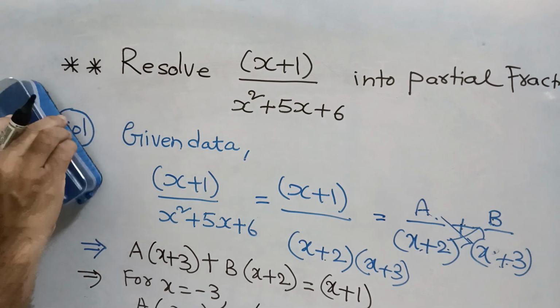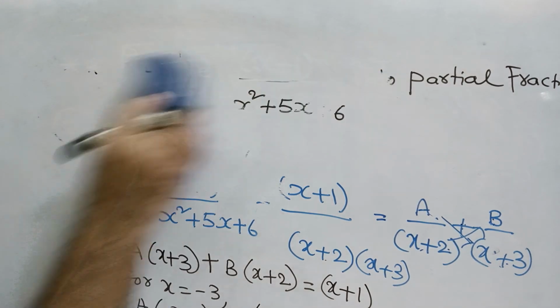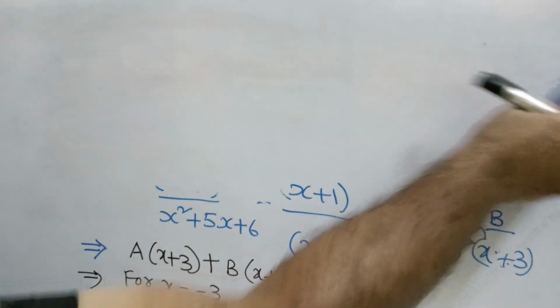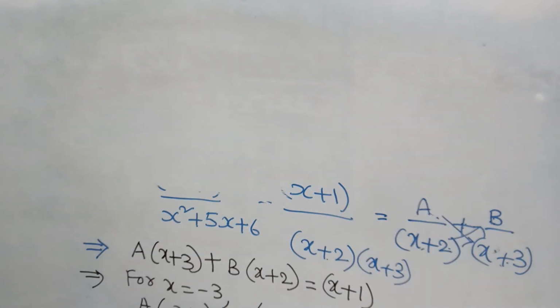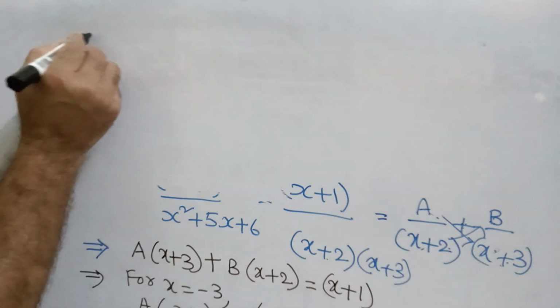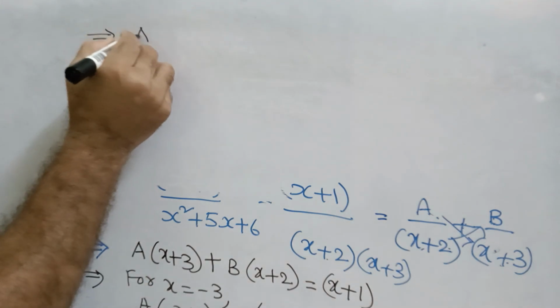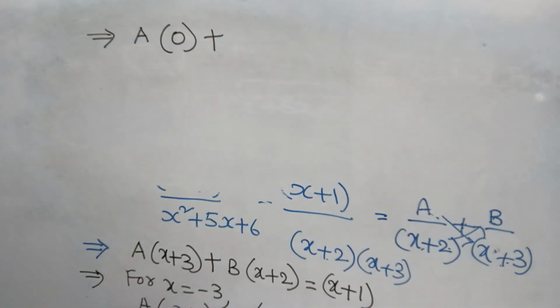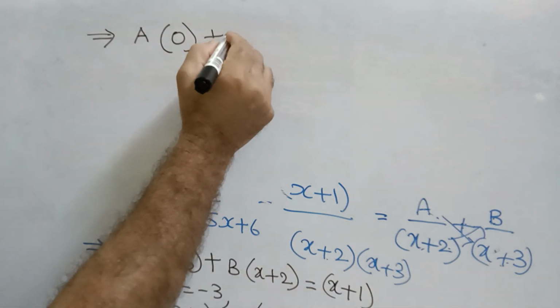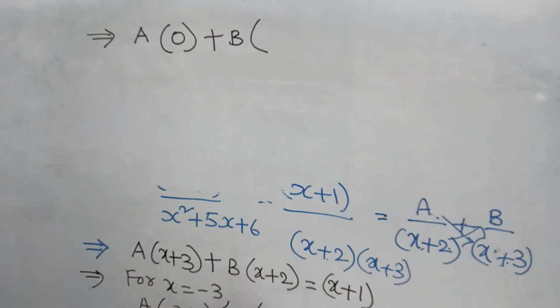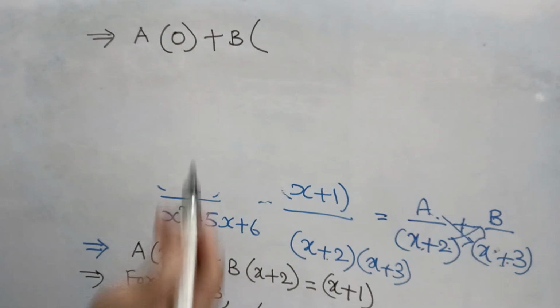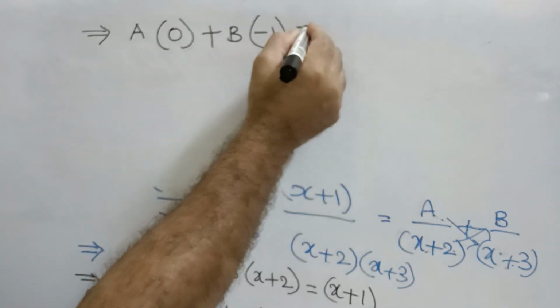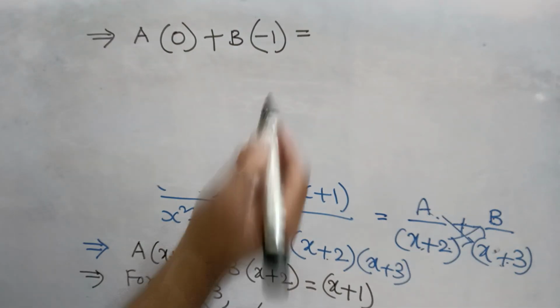Therefore, I will erase here and solve it for you. If you see here, minus 3 plus 3 means 3 minus 3, the total, this term becomes 0. Therefore, a into 0, because 3 minus 3 is 0. Therefore, a into 0 plus b into minus 3 plus 2. Minus 3 plus 2 how much? It is minus 1, is equal to minus 3 plus 1, minus 2.